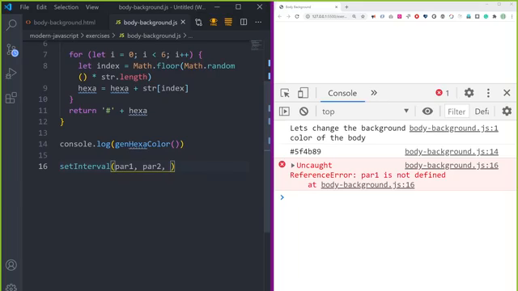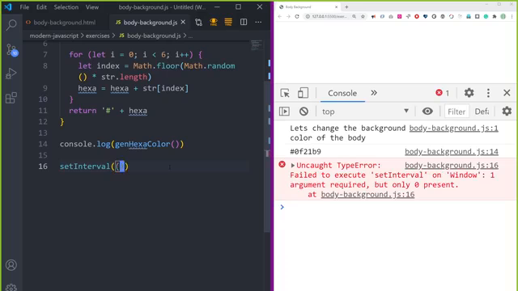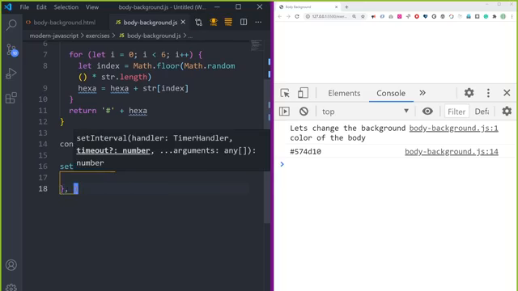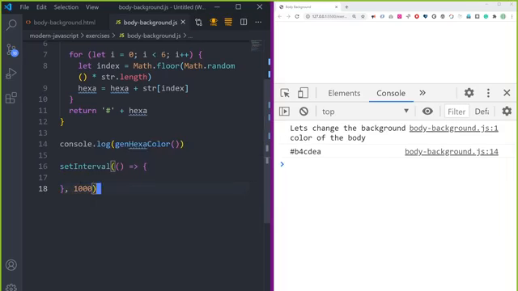This one is a higher order function, and this is the duration. What does that mean? You can pass any anonymous function, something like this, and the duration is in milliseconds, so 1000 milliseconds means 1 second. Let's try to print something, console.log every second. Every second, have you seen, it's printing this. But this doesn't really make sense, right?